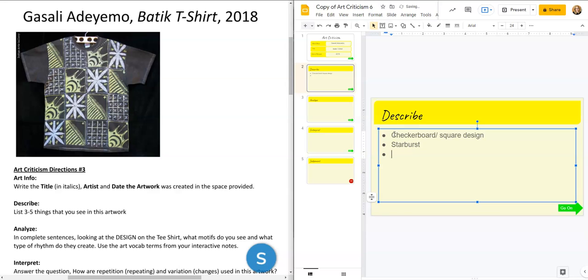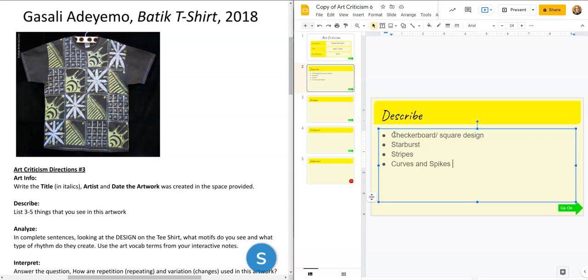Can't type today, guys, sorry. We've got some stripes in another one. And then we've got kind of curves and spikes in the other one. There's actually one more, which is kind of like the checkerboard design again, so I'm not going to repeat.